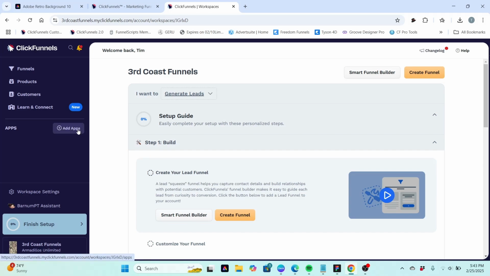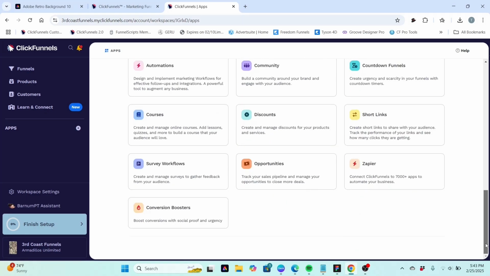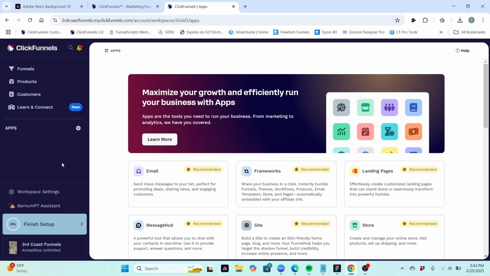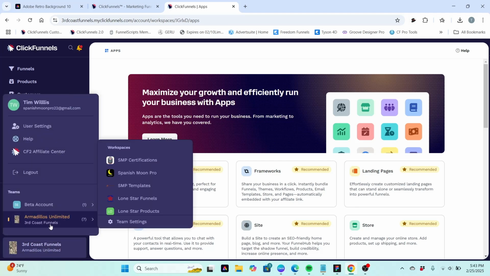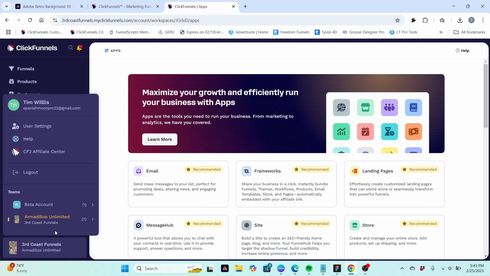Those will have to be added. But if you click on that, you can see all our applications right there. It does show that we do have the PT Barnum Assistant already because that's already been installed on a previous workspace. We've got our name down here so we can tell what is what, and this list is kind of getting long. So now I have to use my mouse or my arrow buttons to get down there, but it's there.